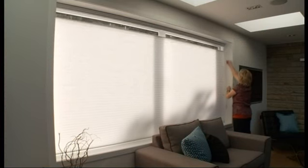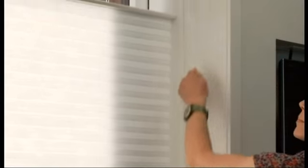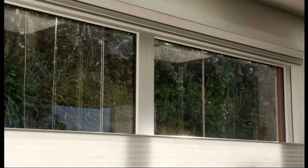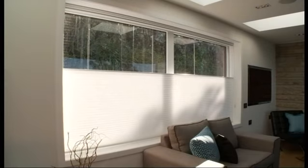On this side of the house, where the driveway is, I've got a translucent soft shade. And Sally's chosen this because it's got beautiful diffuse soft light that comes into the room. I can drop it down from the top, so people can't see into the house coming down the driveway, but I still get daylight, or natural light. Otherwise, I can lift the shade up to its full height and get the full thermal value so that the warmth stays inside and the cold air stays outside.